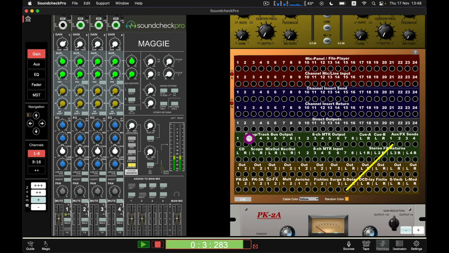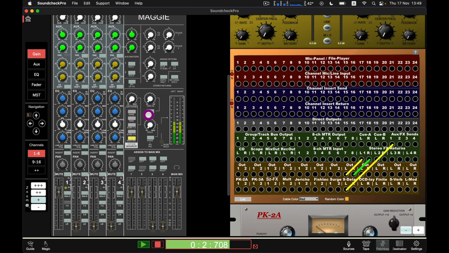Either use an open channel, or, even more practical, use the effects returns in the master section. In the case of effects sends, let's use the conventional stereo effects returns, and that has its own section on the patchbay. Here, we'll come out of the device from the left and right outputs and then plug into the stereo effects 1 input left and right. That is going to be located on the mixer in the effects returns section.